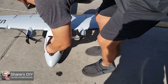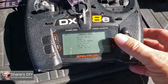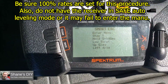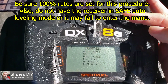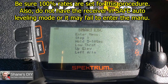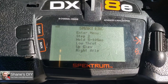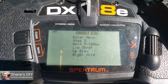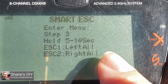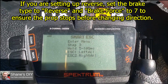Unplug the battery and plug it back in. On the Spektrum radio you just scroll with your scroll wheel until it says smart ESC, and then once the airplane boots up within the first 30 seconds you do up elevator and left aileron, like it says there, and wait for it to say step 2. Then do up elevator and right aileron. This is the difference between the single and the dual — at step 3 you have to select which ESC you want to access by holding left or right aileron.